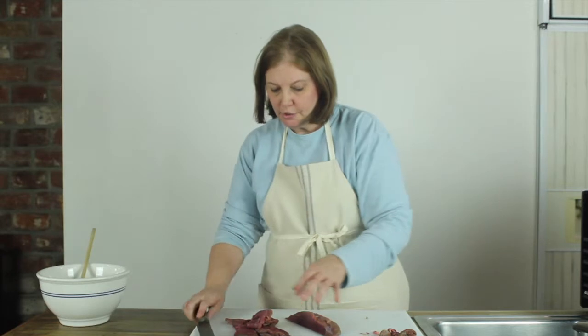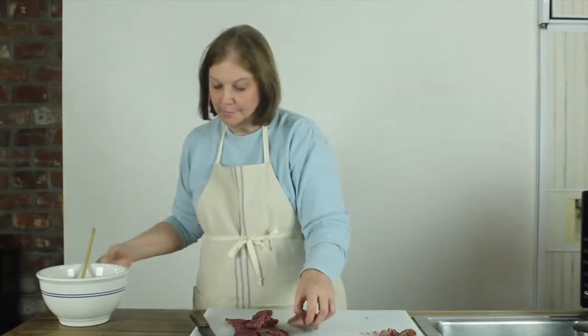But what I'm going to go ahead and do now is I'm going to mix up my marinade. And it's a real simple recipe. You could change your spices and things up according to what you like, but this is a basic one, and I'm going to give you that recipe, and then you can go from there.